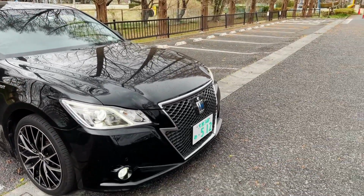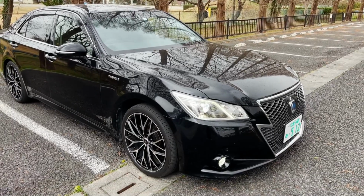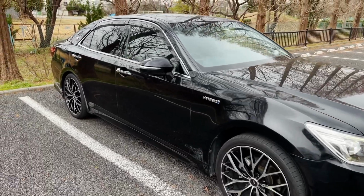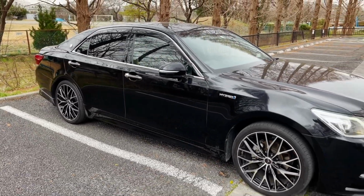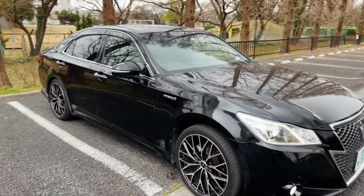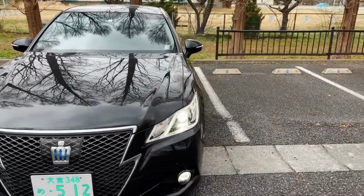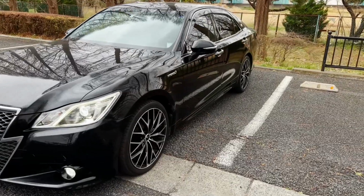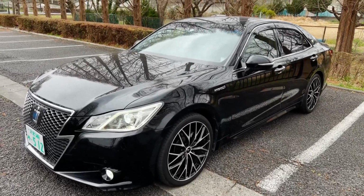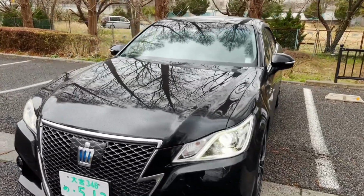This specific model is a 2014 Toyota Crown Athlete S Hybrid. Toyota Crown started in the 1950s, and until now they're still producing it. This specific generation is from 2012 up to 2018. So yeah, if you're living in Japan and you want to drive or buy a second-hand Toyota car, please watch this video. Some of the car features I showed here, and I hope you enjoyed it.